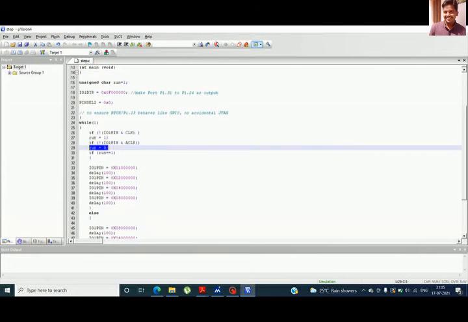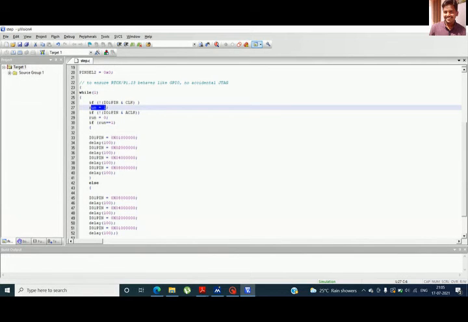Depending upon which switch I press, run is initialized. If I pressed the clockwise direction, run will be initialized as 1. If it is 1, first I'm going to energize coil 1, then after some delay coil 2, after some delay coil 3, and after some delay coil 4. Again after some delay I come back and check whether any key is pressed or not. If it is not pressed, the value of run will be 1 itself, so it will execute these instructions again, and the stepper motor will keep rotating in a clockwise direction.